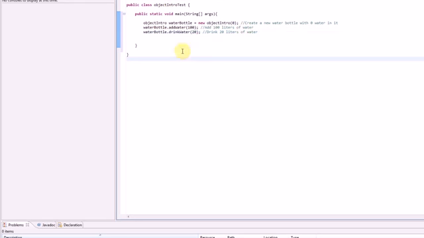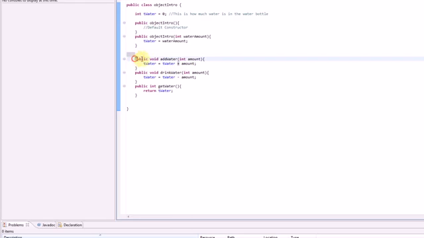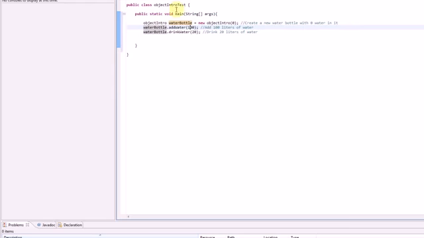Okay, so now that we have these set up, keep in mind that we are accessing it directly from the object intro right here. So we have water bottle dot add water and then 100 as a parameter. As you remember, in our object intro, we actually set up a method called add water, and then in the parentheses we have the parameter called amount, and this simply increases the water. We also have drink water, which also has the parameter of the amount, which subtracts the total water, which we're simply calling right here.